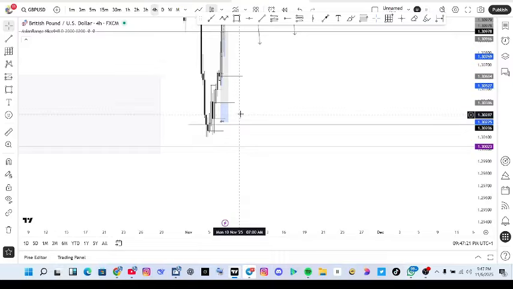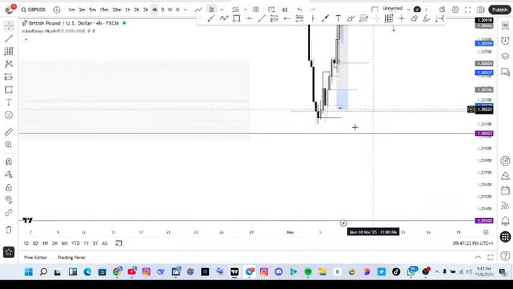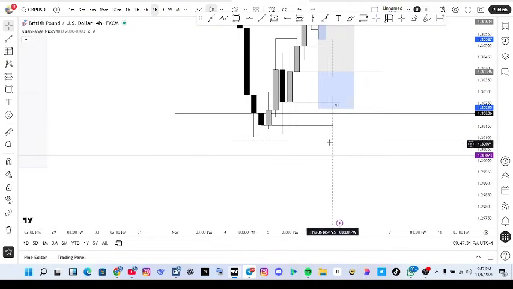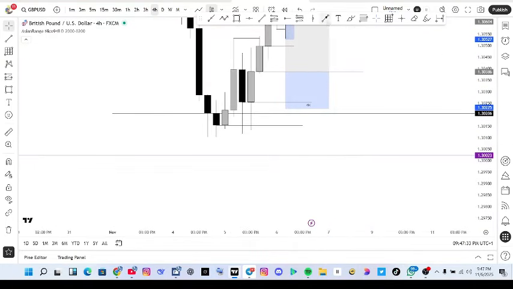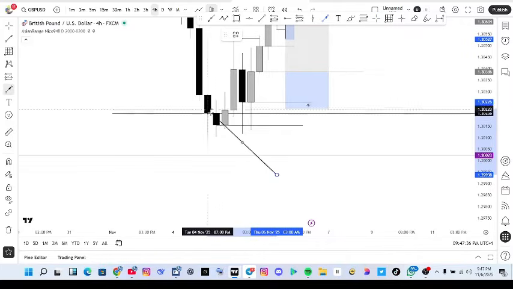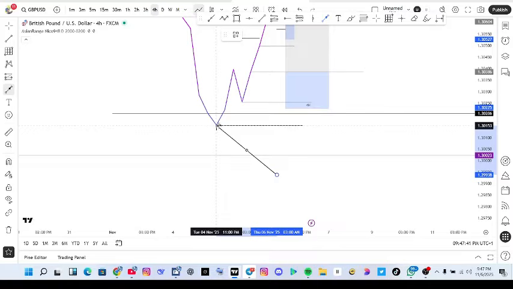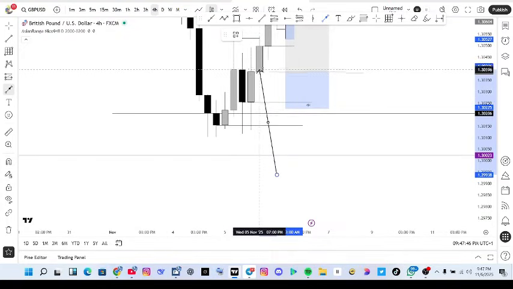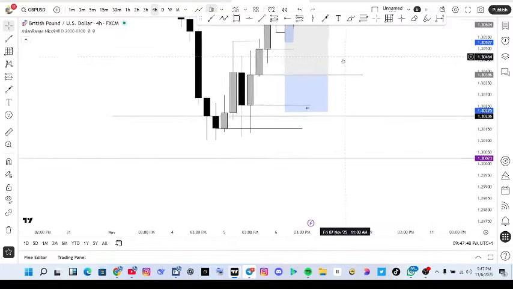So many people will say that they don't know what price is reacting to. Most of the time price reacts to a fair value gap, but if you look at it from the other hand, this is a key level here. Look, price came down like this and formed a V shape. If you go to the line chart, you see it. It formed a V shape, then came back and tested it, and gave us a break. You see what I was talking about?